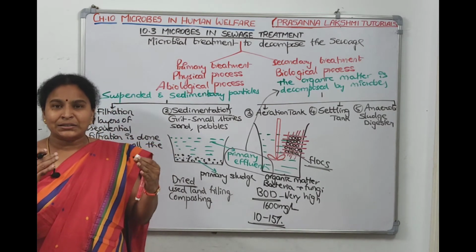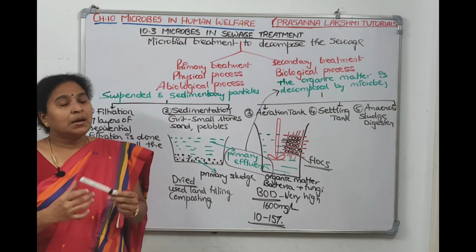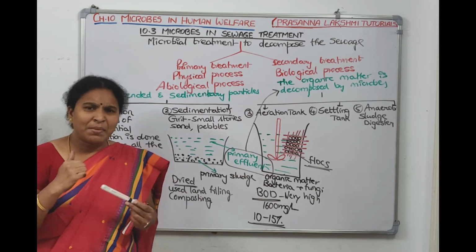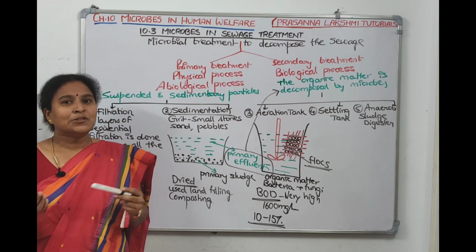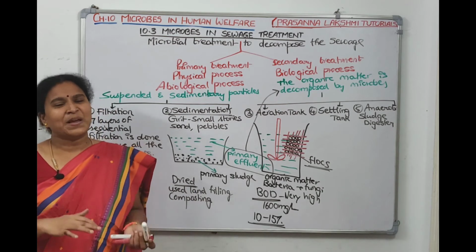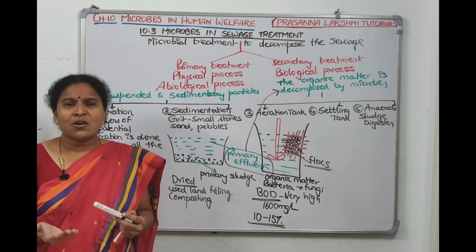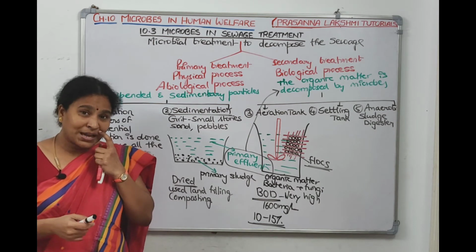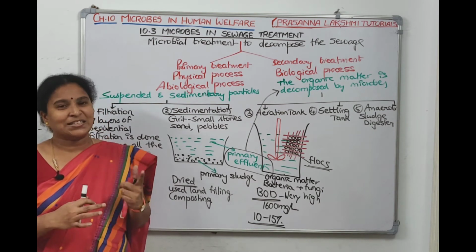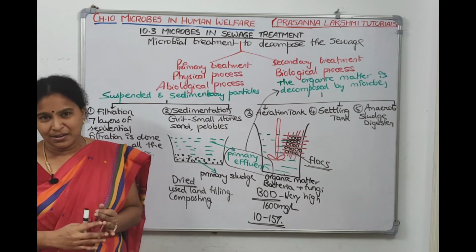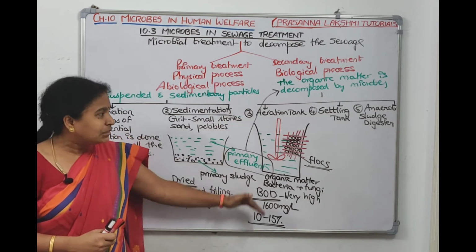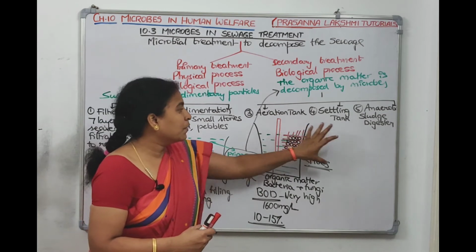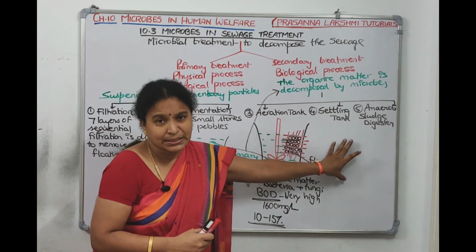When the BOD drastically reduces, it means oxygen is not demanded by the bacteria. Why is oxygen not demanded by the bacteria? It means there is no organic matter there. That is why they are not growing. If they are not growing, they will not consume oxygen, which means organic matter is not there, which means the sewage has undergone decomposition. It is clear now. So at that stage we will take all this to the next tank, which is called a settling tank.